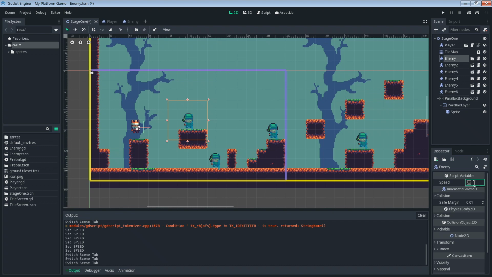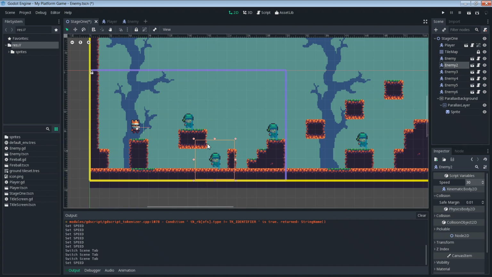So how about we go and change this guy up on the platform? Maybe he'll have a speed of 60. Let's try that. Okay. And then for enemy 2 here, this little guy down here, let's give him a speed of 10. Right, the difference from 60 to 10 is pretty big, so it should be pretty obvious when we run our game what we've done. Let's go ahead and run our game.